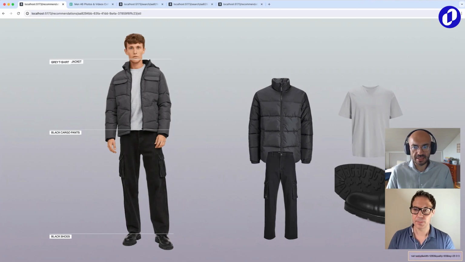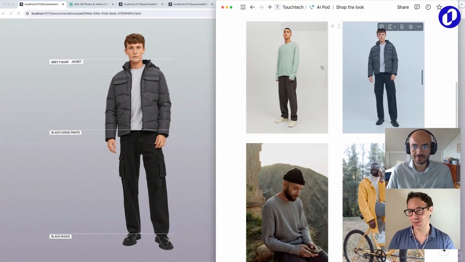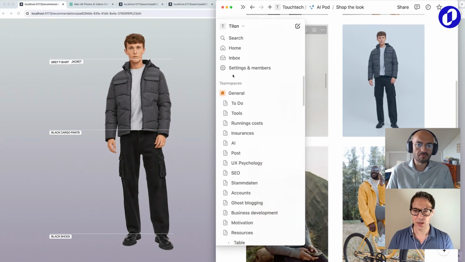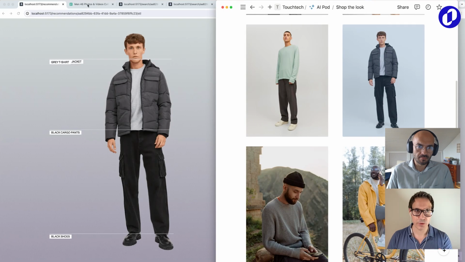But this is quite amazing. Just by quickly looking at it, it really looks as if these would be the products on him. So I think it's quite incredible. Yeah, and now it gets even better. So far it was quite straightforward. And also these model images are actually from the same brand, which also means that usually these items are part of the collection. So now the question is, can we even go one step further?